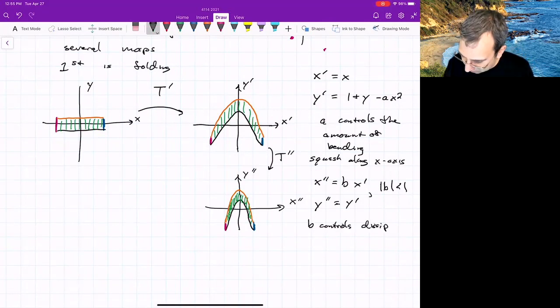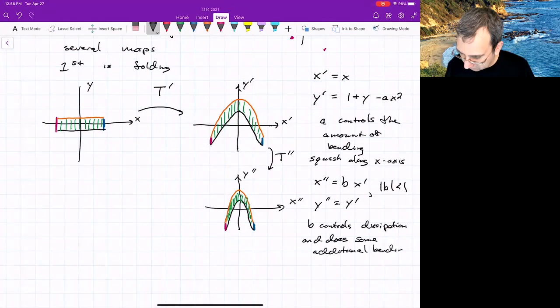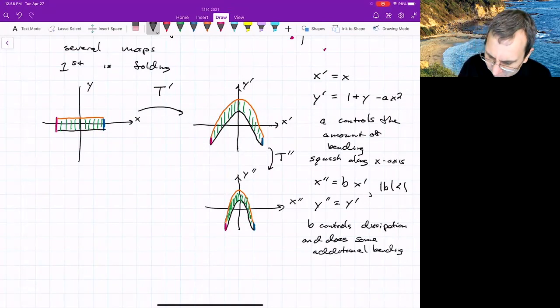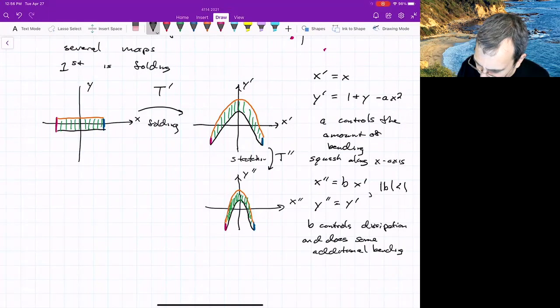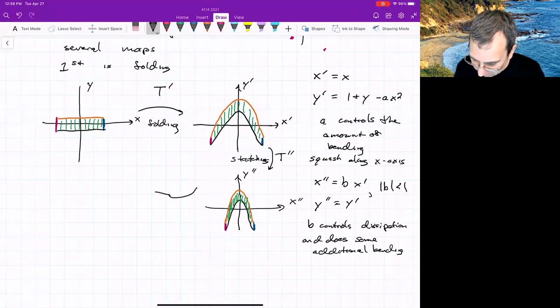By dissipation, I mean shrinkage of phase space volume. In this case it's 2D, so area. So now we've got this boomerang shape. Thinking of it as what we were saying before, the folding and the stretching are happening in these first two steps. And then we have reinjection. He didn't call it that, but we can. So T triple prime would be the reinjection step.